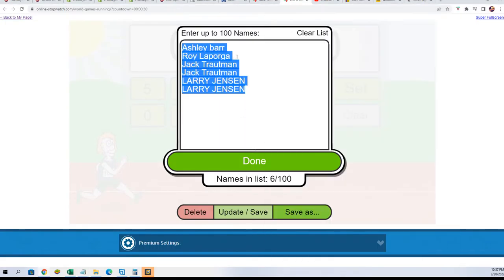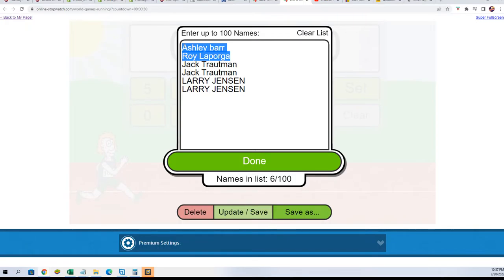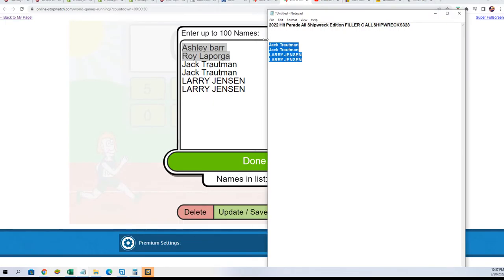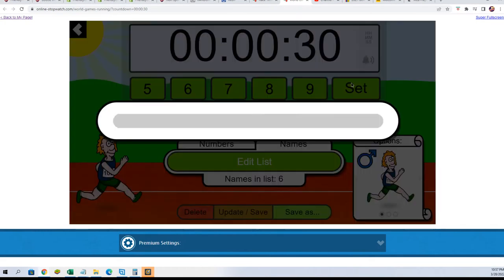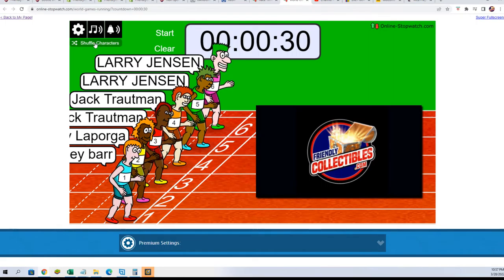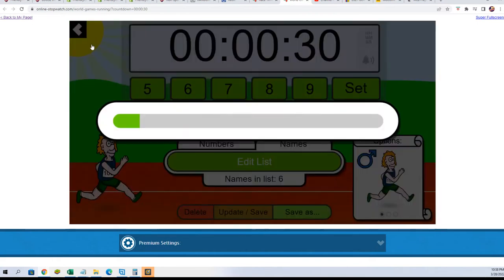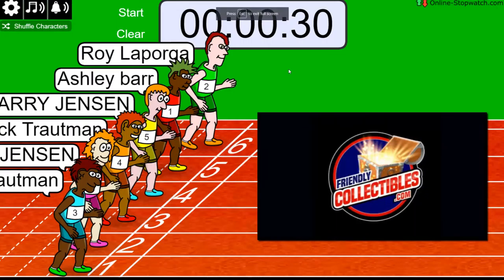So we got Roy and Ashley that joined in and got these last two spots for a chance to get in the break for a fraction of the price. And so let's do it. Filler C is now underway. Good luck. First and second place get awarded spots. Shuffle seven times. 3, 4, 5, 6. Lucky number 7. On your mark, get set, go.